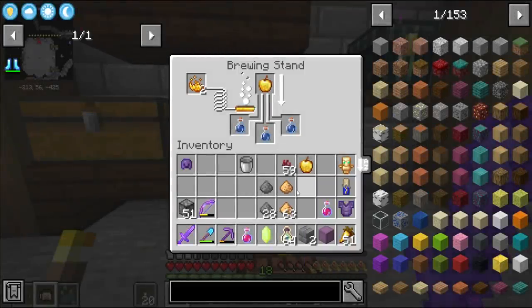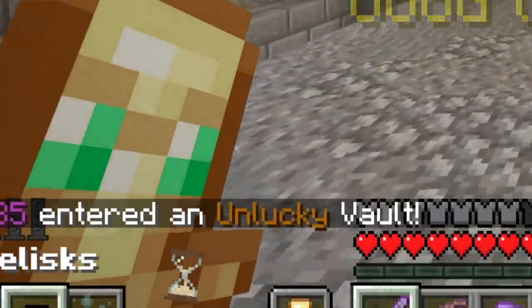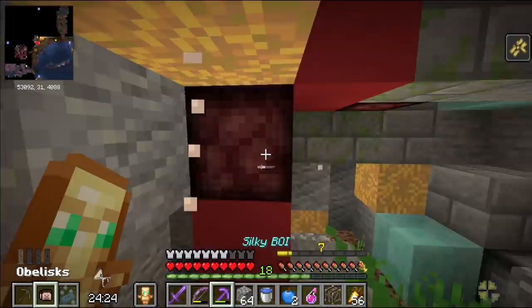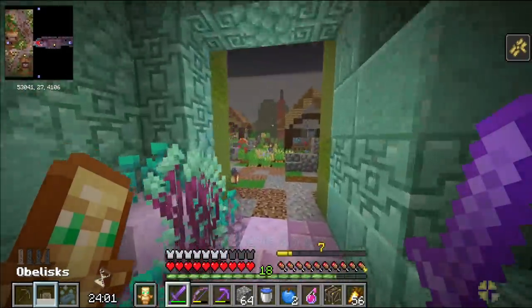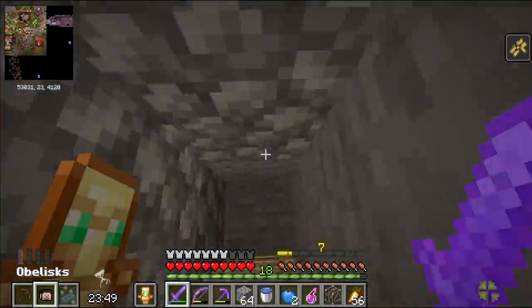Oh yes, healing potions first. Unlucky. Apart from the unlucky modifier, it started off pretty good. An obelisk in the first room, and lots of netherrack, and then I came across a village room. Village rooms can be extremely generous.